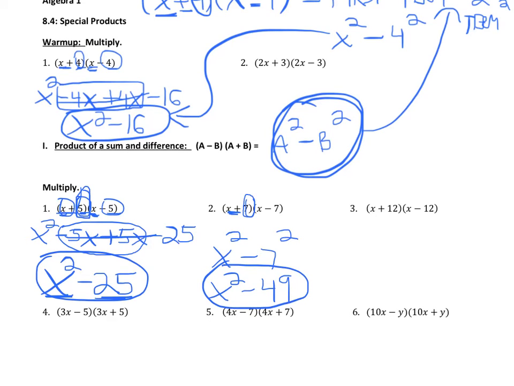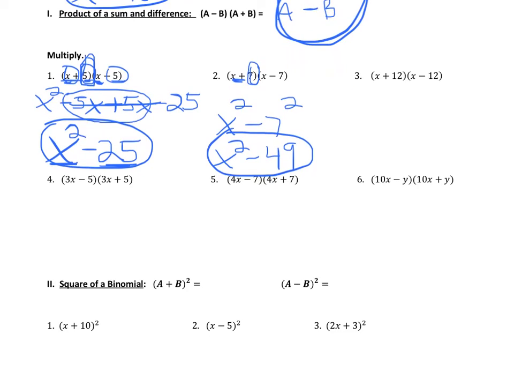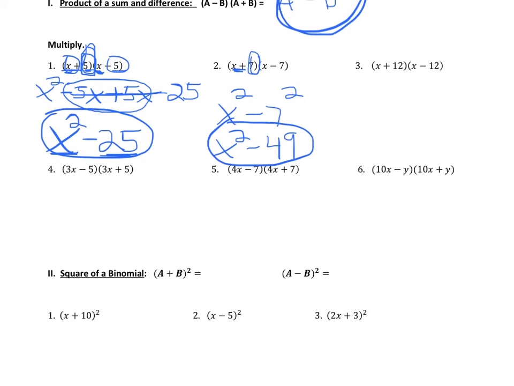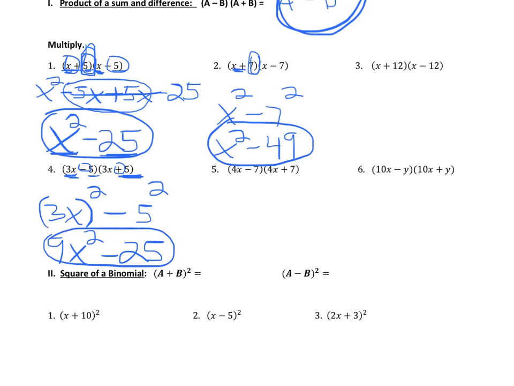I didn't FOIL that out. If you did FOIL it, you'll get x squared minus 49. Okay, I'm just going to do one more. Let's do number 4. Again, I have 3x and I have 5 in each, but one's a minus, one's a plus. So I can use this pattern. The first term is this whole quantity, 3x, and we square it. And then it's minus the second number, which is just this 5, so it's 5 squared. Now when you square the 3x, it's 3 squared times x squared, 3 squared is 9, and 5 squared is 25. So it's 9x squared minus 25.